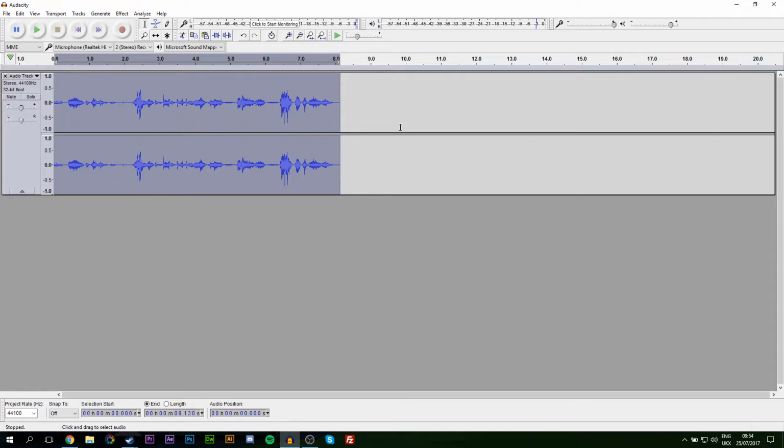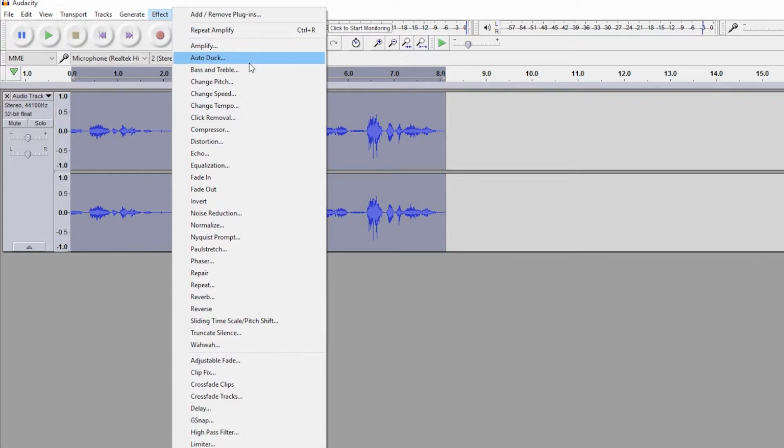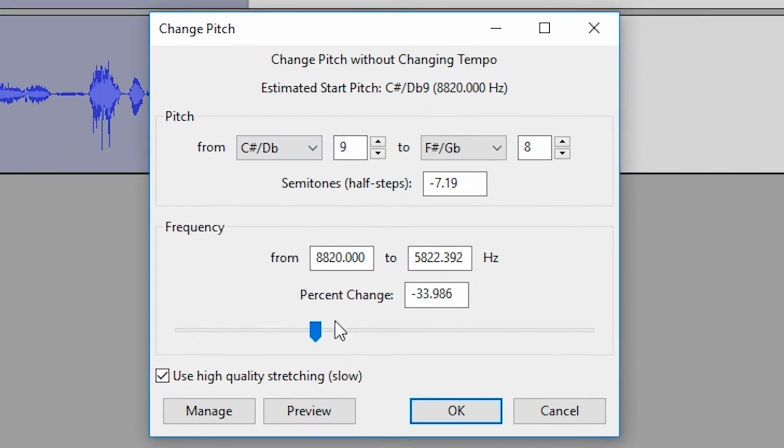So right now, without any editing, it sounds a little bit stupid, so the first thing we're going to be doing is coming up to Effect in Audacity, and we're going to be coming to Change Pitch. From here, we're going to be grabbing the pitch on the bottom, and it should be somewhere center from the beginning. You can change it either with the percentage change down here, or you can use this little drag and drop thingy at the bottom.